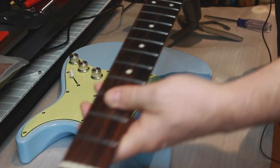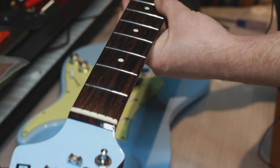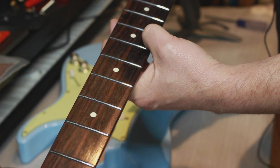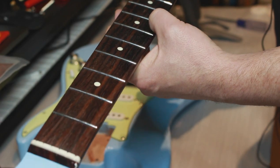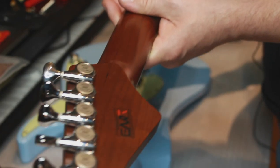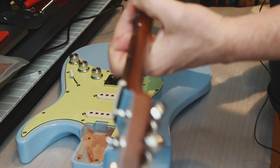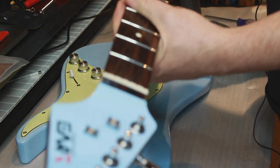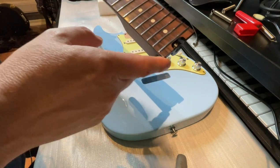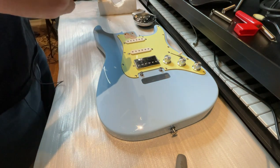I really like the neck on this guitar, other than the obvious attempts to cover up the flaws on it. You know, it actually is a decent neck. It certainly has potential. I don't see anything kind of out of the ordinary here. This is a nice joint here. It was fairly snug in there. I like how they've kind of carved off the edges of the fingerboard here down at the bottom end where the heel is.